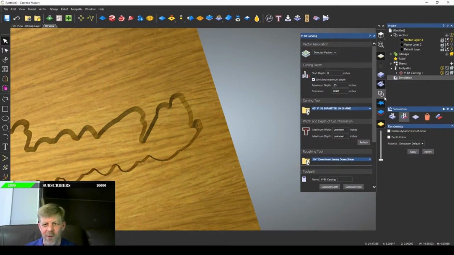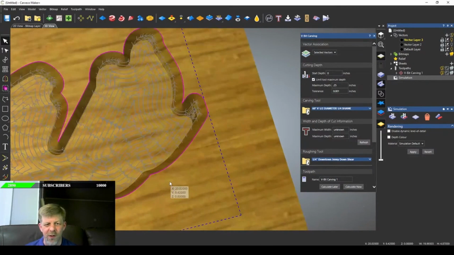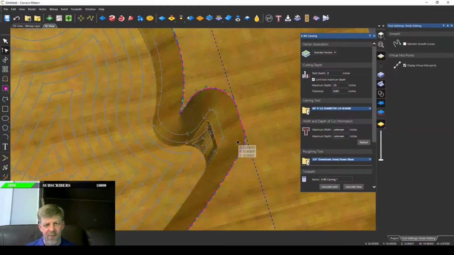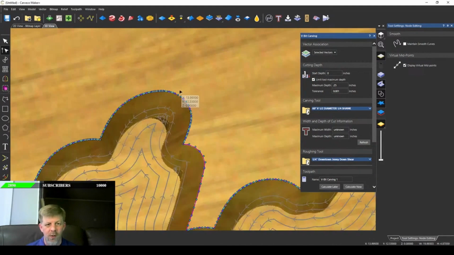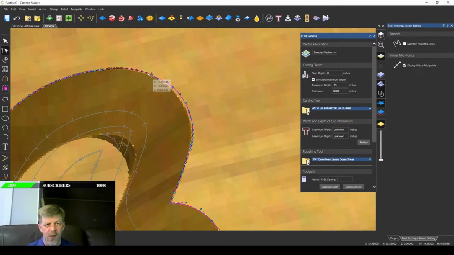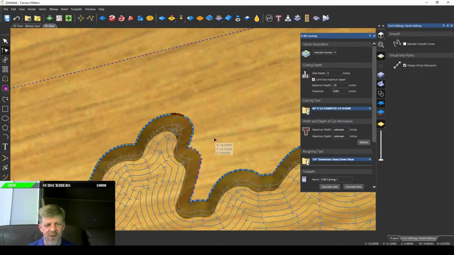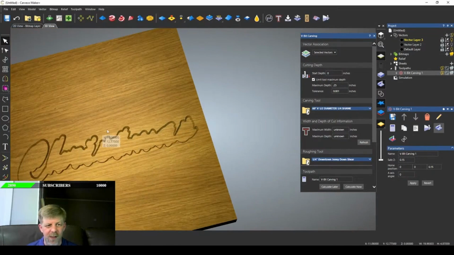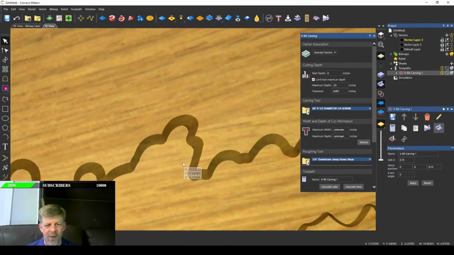The other thing we could do, and I talked about this earlier, would be to edit these nodes. If I hit N and get my node editor, what I could do here is make this a little bigger. Maybe take this spot here and just move it out some. Same thing here. Maybe take this and make an adjustment. Try to give it a little more room just to see if that would help. And then we simulate that. We still have that issue there, and it kind of helped over here.